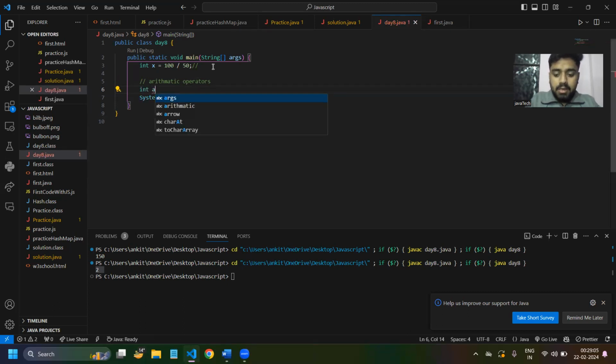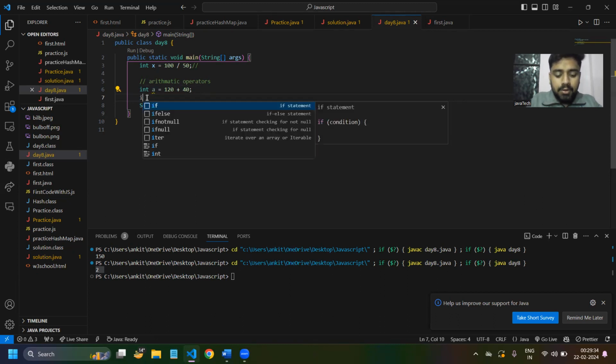Let's say a is equal to 120 plus 40. So this is your arithmetic operator. And if you try to print a, then it will return the value. Now by using the operator you can also perform the summation on a variable. Here your a is the int type variable.